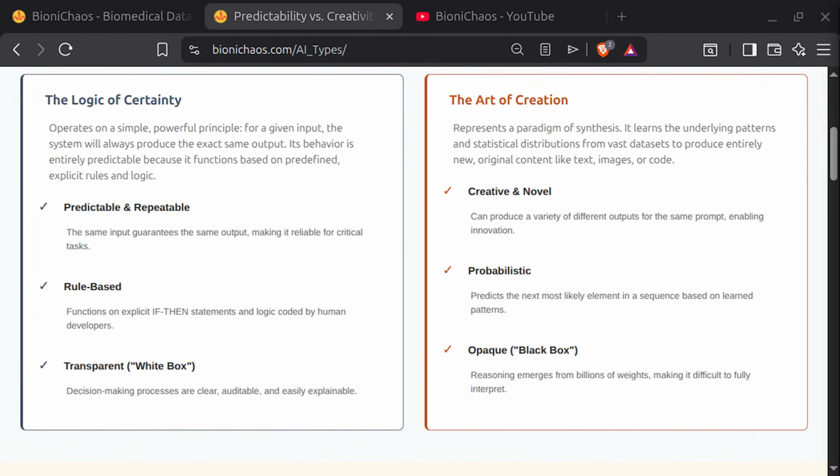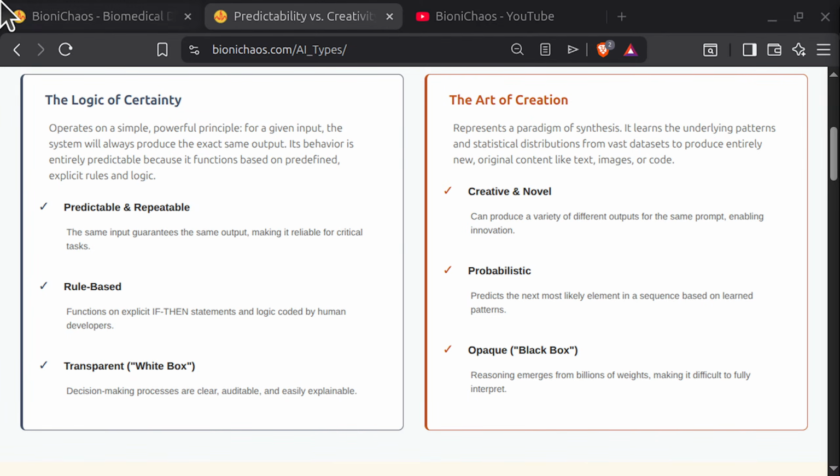Deterministic is predictable, generative is creative. So it's a weird question. Yeah, the phrasing of the question is a bit wrong. But we can do more on that. Yeah, we'll skip that one.